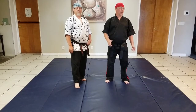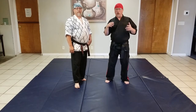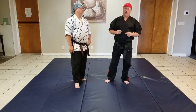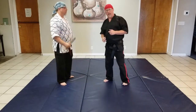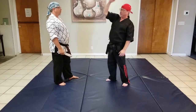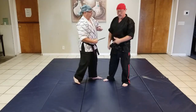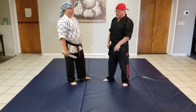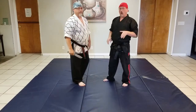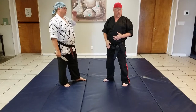Let's take a look at the practical application of the ninth technique. This one will work just as well if somebody's trying to grab you and you just need to control that hand with two hands. But I'm going to show you this from the aspect of this knife attack. The most common knife attack you're going to run into, it's not this thing that you see in the horror movies all the time. It's what I call the sewing machine. And notice the motion of it. It goes in and it goes right back out again. What I need to do is stop it from hitting me and then follow it as it goes back.